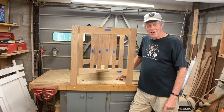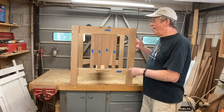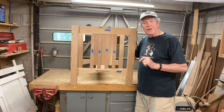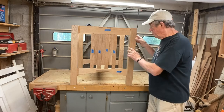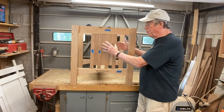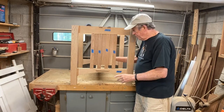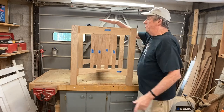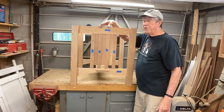Welcome back. In this video, I'm going to show you how I built this frame for the tabletop with the breadboard ends that I built in my last two videos. These legs have face grain on all four sides. There's a grid in the center, and there's a bottom rail that has a through tenon on both sides. There's two top rails, and they are dovetailed in.